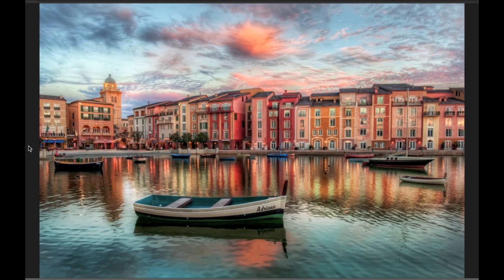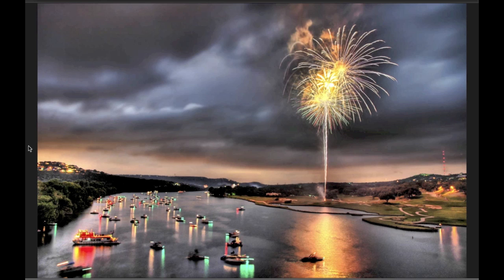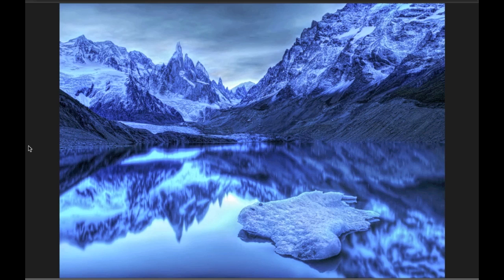HDR is also great with reflections and sunsets, and so this photo kind of has both of those and gives a good example. It kind of intensifies and lets you really explore the color space in these places. This one is the first HDR photo to hang in the Smithsonian, and that made my mom very proud. I did this many years ago, back in the day when I was just getting started with Photomatix. Since then, I've learned a lot more, and I'll share some of that with you today.